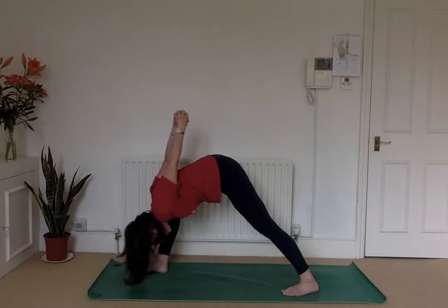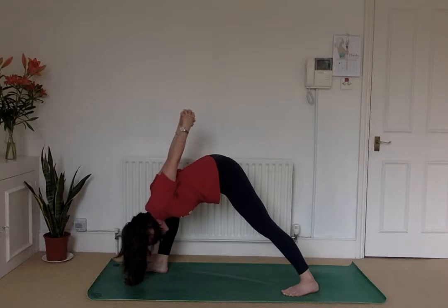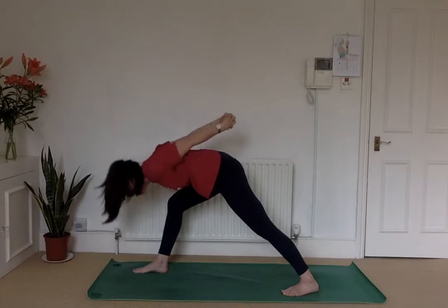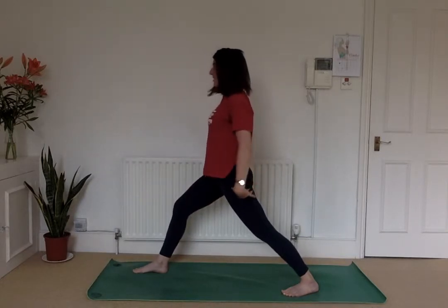Exhaling, finding a softness. Inhaling, hands reaching away from the shoulders. Exhaling, releasing towards the earth. One more big breath in. Full breath out. Slowly make your way up on the inhale. Press into the feet. Exhale, release the hands.